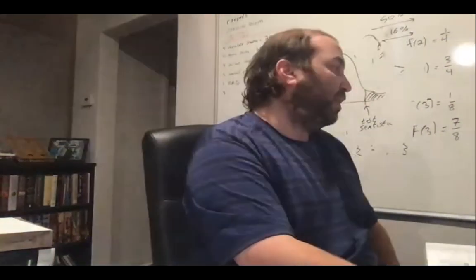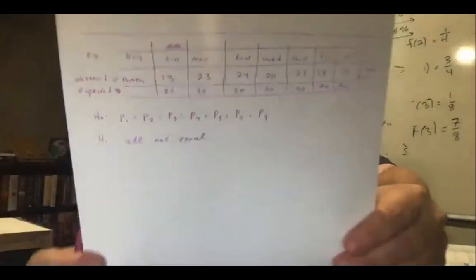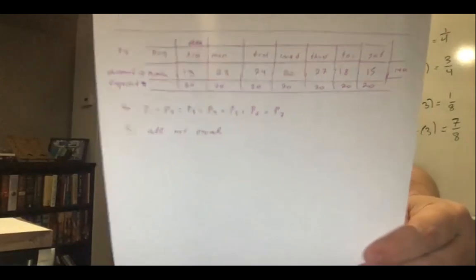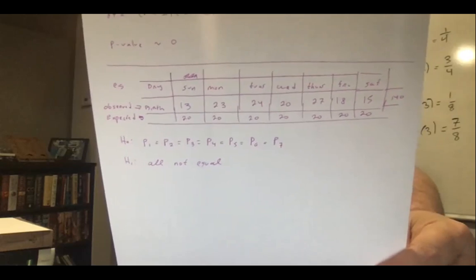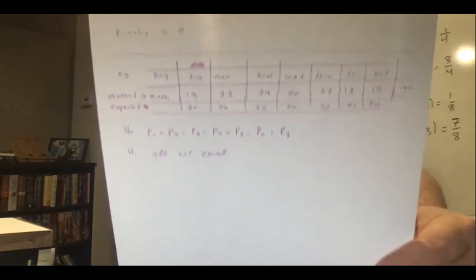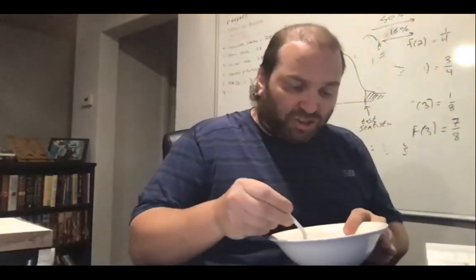20. So every entry of this new row, we're going to put in a 20. Why 20? Because 1/7 of 140 is 20. If they're all equal, we expect the same amount per day. So 140 split up evenly into 7 days is 20 per day. Agreed? Okay, so if they really are all equal, and we're checking to see whether the data fits that well, then they should all be 20.